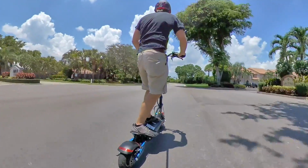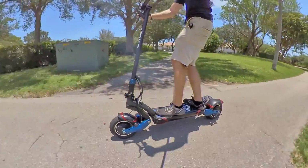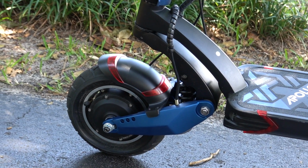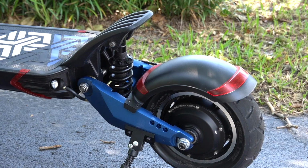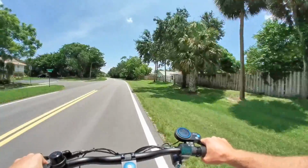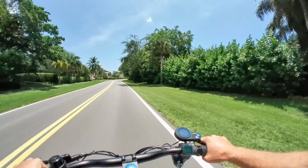Right away, the Apollo Pro electric scooter comes out swinging with really high-performance specs. Those are a pair of 1000-watt continuous and 1200-watt peak motors, meaning this scooter is rocking 2.4 kilowatts of peak power. That's enough for 38 miles per hour or 61 kilometers per hour of speed on this 52-volt version of the scooter, though Apollo also offers a 60-volt version of the Apollo Pro that can get you up to 42 miles an hour or 67 kilometers per hour.